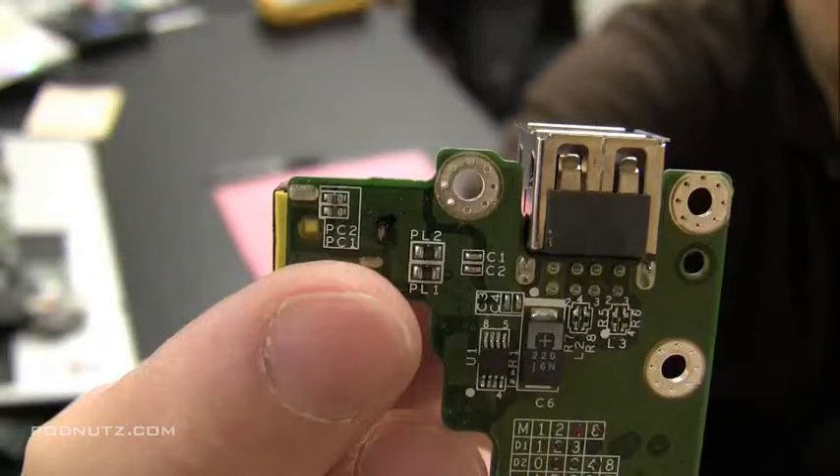To restore that connection, I'm going to take a piece of wire, go from the post on the power jack on the other side of the circuit board, bring it around, and connect it to that spot. I do this instead of just re-soldering the physical post because the physical post is brittle. If I use a wire, I'll have flexibility and the computer will last a lot longer.